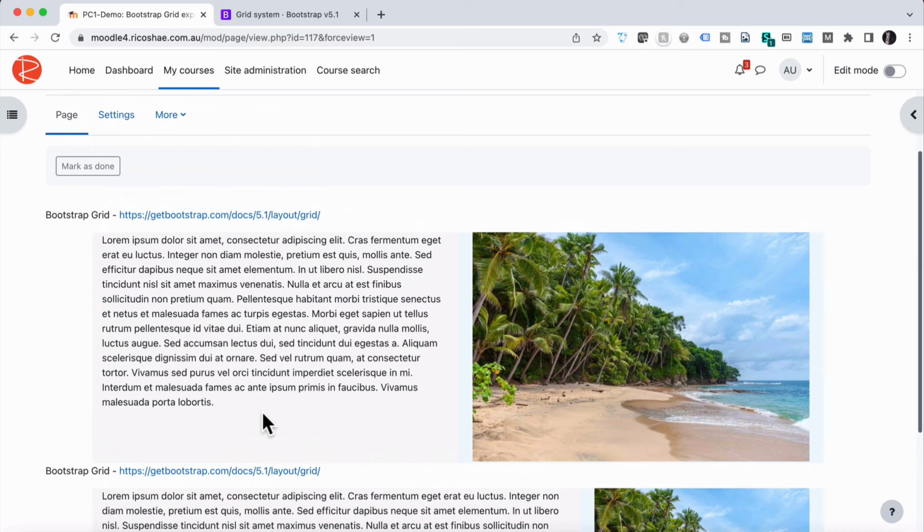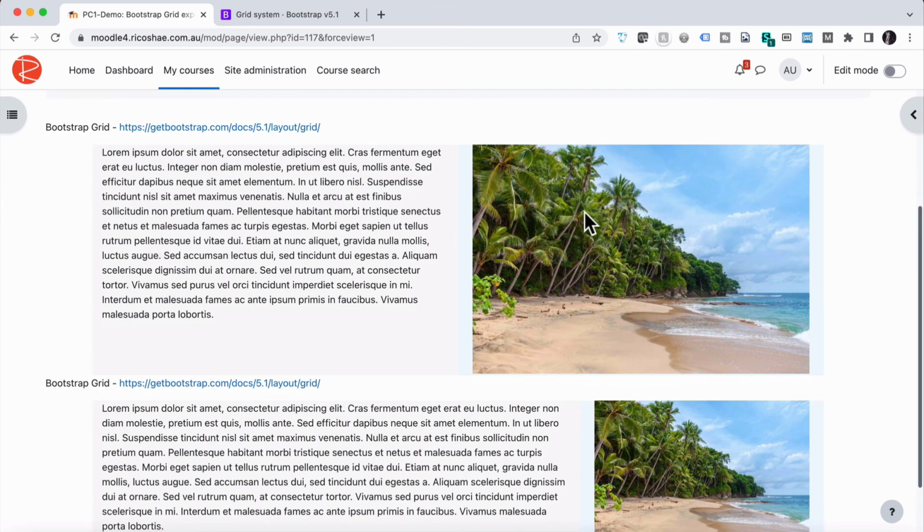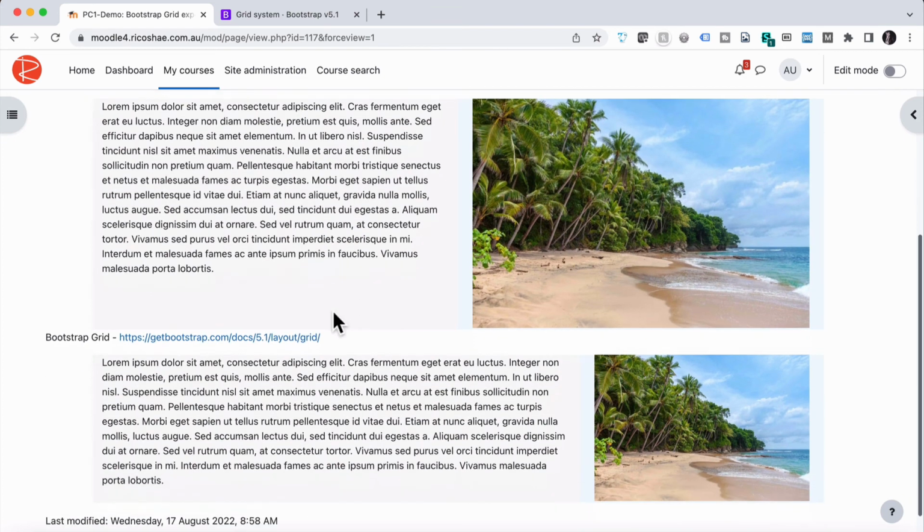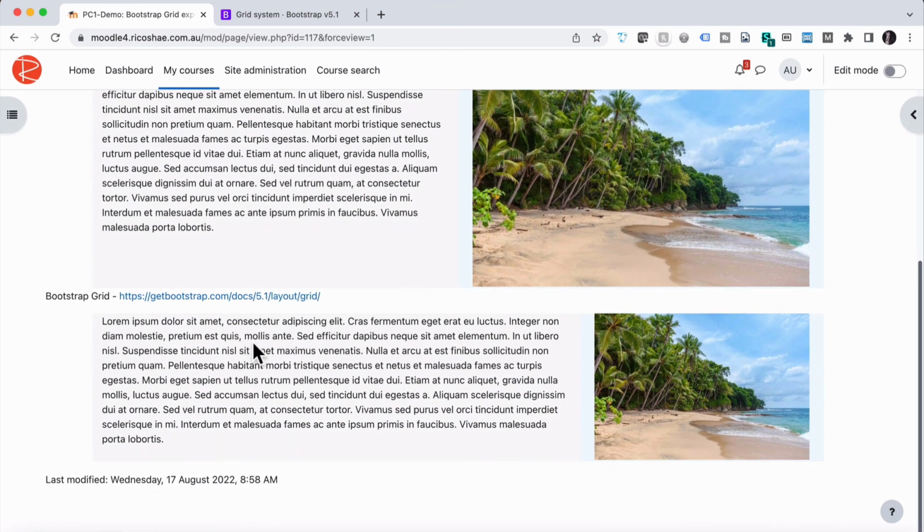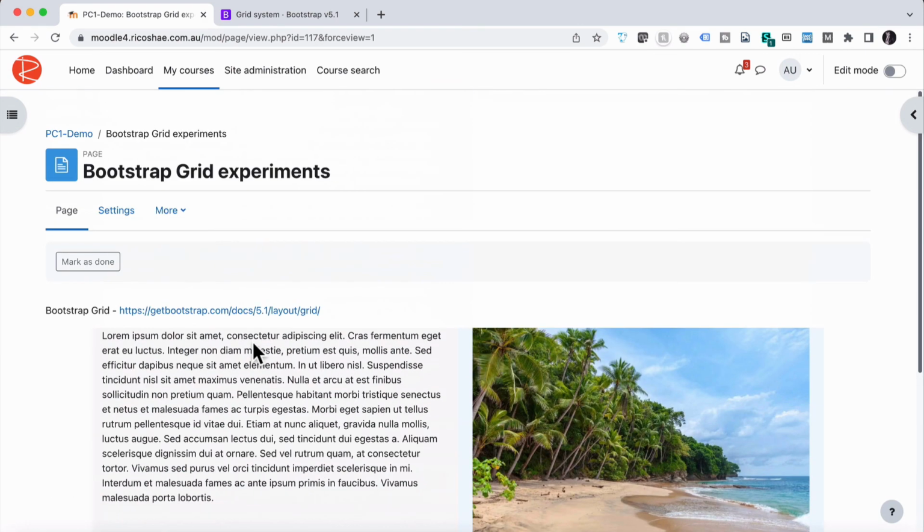Now, this example showed you text and then a picture. You can have text and text. You can also have the picture on the left and the text on the right, or whatever you like. And you can have multiple columns, meaning more than 2. You can have 3, 4, 5, 6, up to 12 columns if you want, which gives you a bit of a table sort of layout in a way. But hopefully that's been helpful to you.